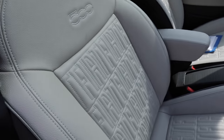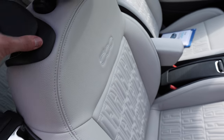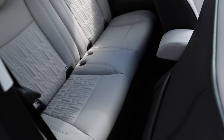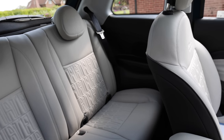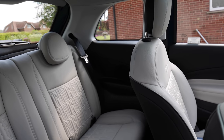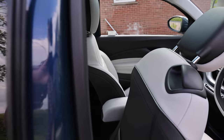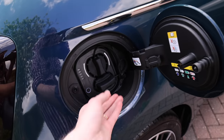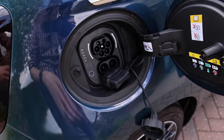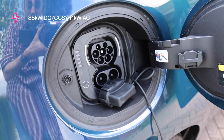Let's have a look at the back. Now the back is clearly tiny, but you know, it's a Fiat 500, so what do you expect? But still pretty good. The windows are big enough — about as big as they can be for a little car like this. There's your charging port, and it's CCS and it charges up to — I want to say 84 kilowatts. I might be wrong, but something like that.